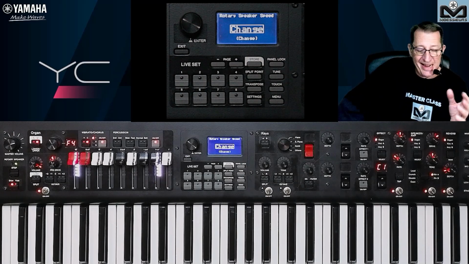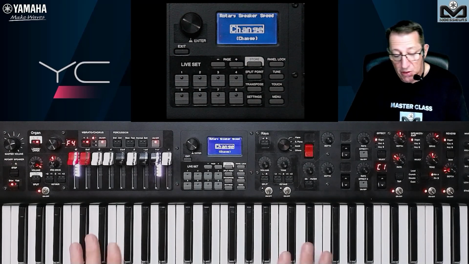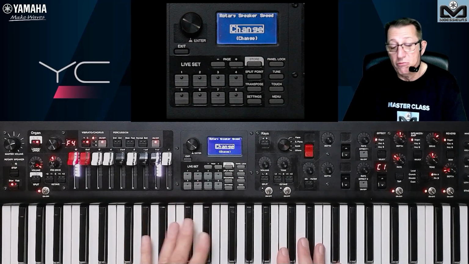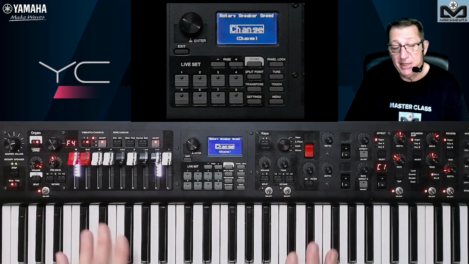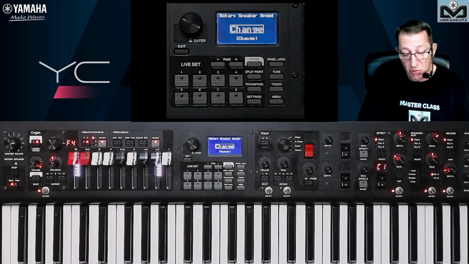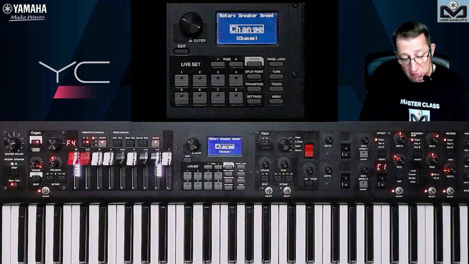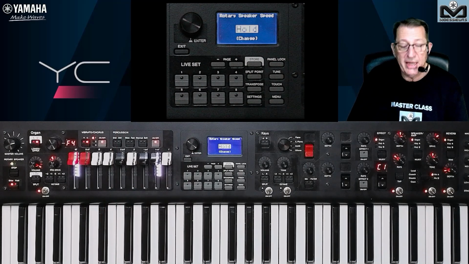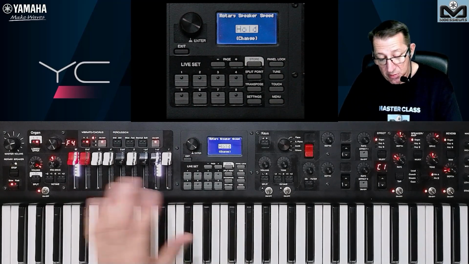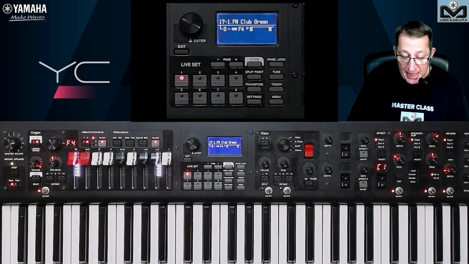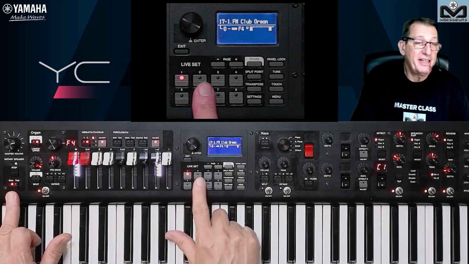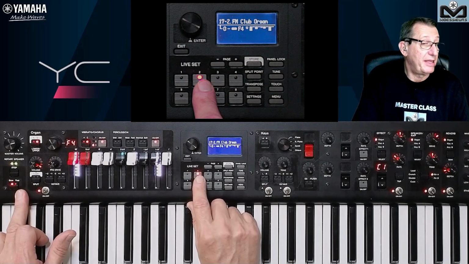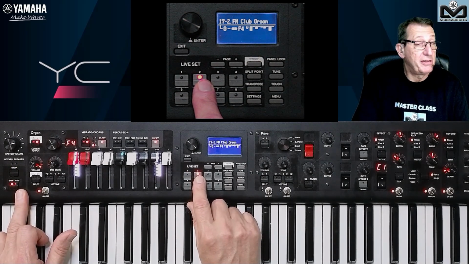This setting is changed. That means that if I store live set 1 with the slow, and I go to live set 2 where I stored the rotary speed to the fast, it goes from slow to fast, and from fast to slow. I can set one of the settings. This is old, and when I set old, no need to memorize, just press menu to come back. Here, remember live set 2 was stored with the fast, and I go to live set 2, I stay on the slow speed.